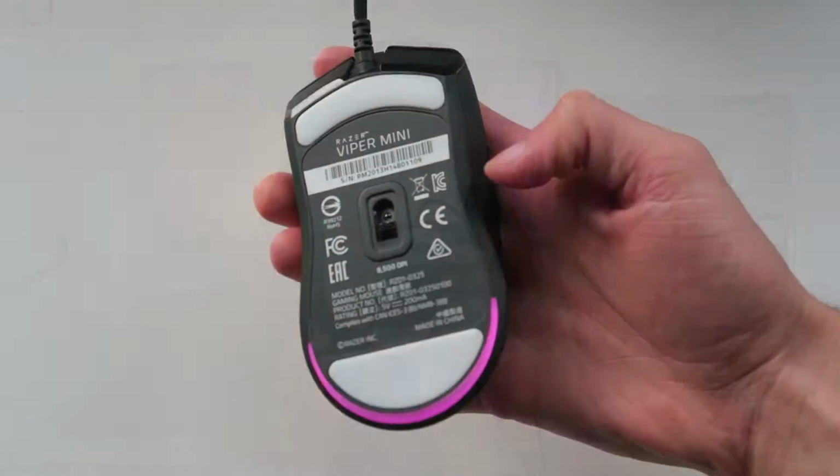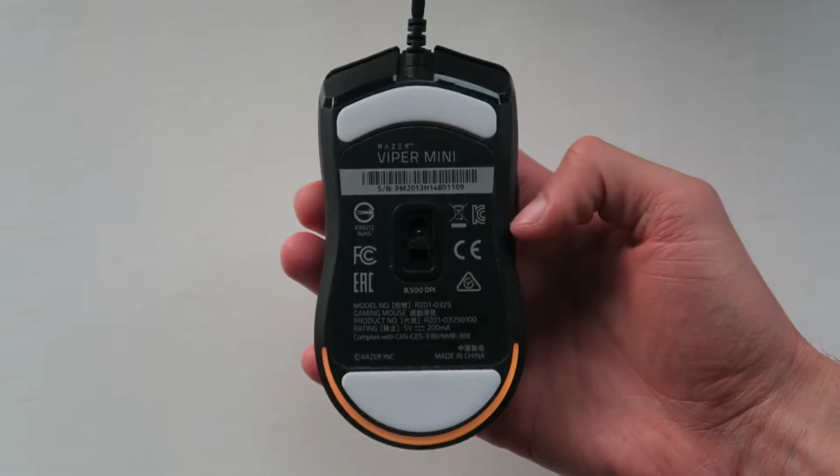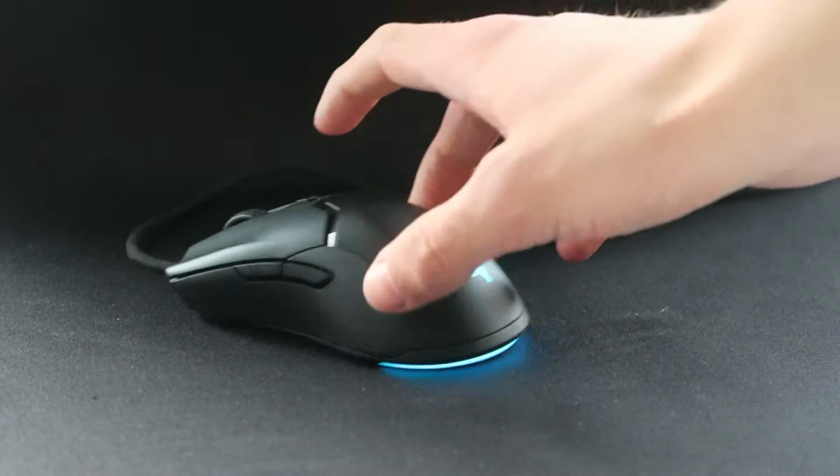On the bottom of the mouse there are two large feet, and feet are quite important even though they often get forgotten about. So these were very good feet. They do seem like they'll last a long time, which is good, especially considering there are no replacements included. They glided smoothly across a mouse mat and just really added to the experience of this being a light gaming mouse.